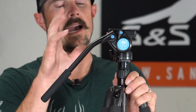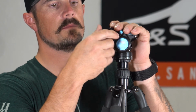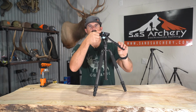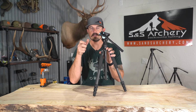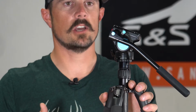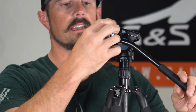Probably the last thing on the video head that we'll cover is the actual handle. The orientation of it can be changed. By simply loosening this knob, you can now move your handle out front. If you're glassing with binoculars, having that hand out in front of you is a lot more comfortable versus right here. With a spotting scope, it's a little bit further from your face, so having that handle out the back is a lot easier.